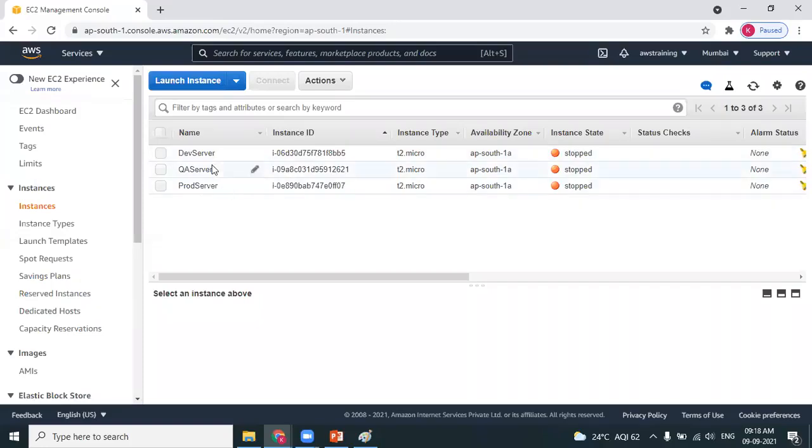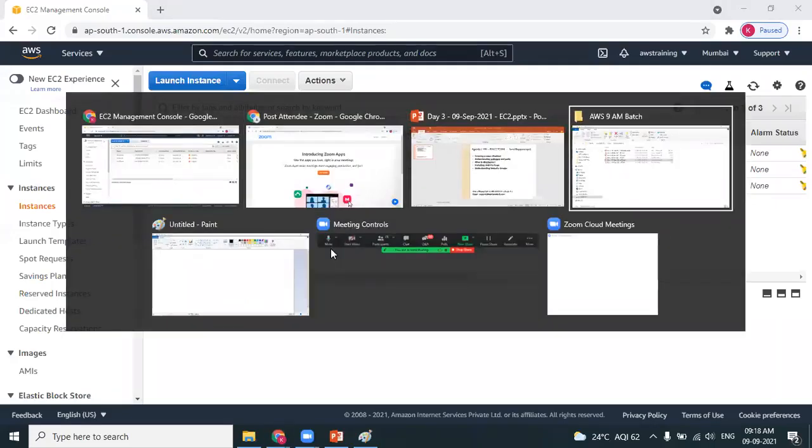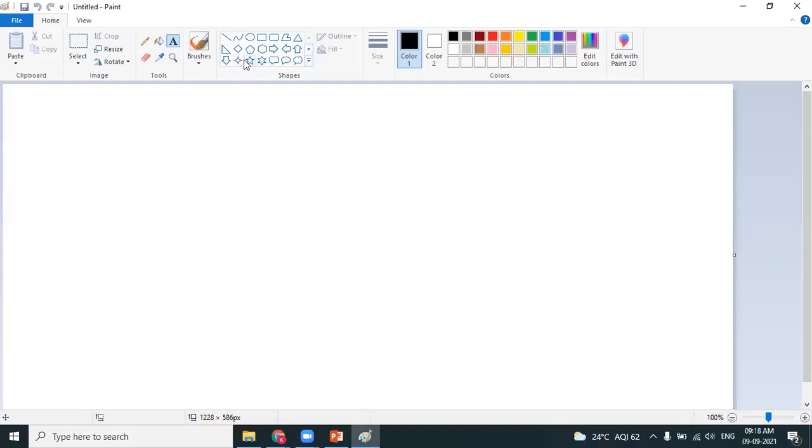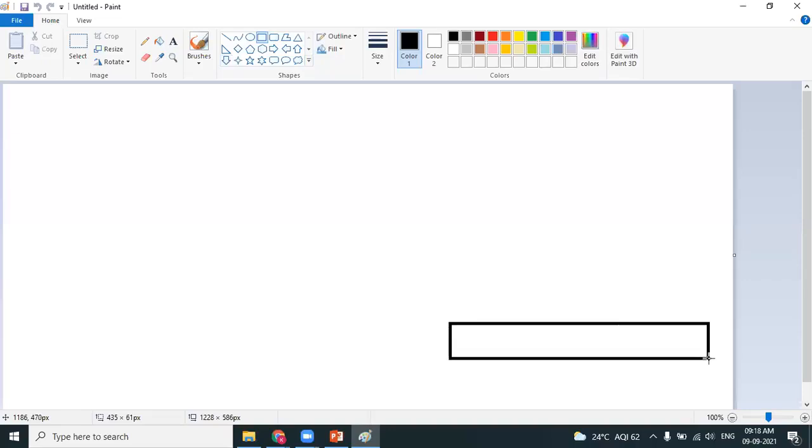Please do not worry about these 3 instances. I'll be using them for a different batch. And now I am creating altogether a new instance. My plan is to create a Linux machine. Let's proceed. We already experienced how to create an EC2 machine in the last session, so I'll be a little bit fast. In this session, what's our plan?